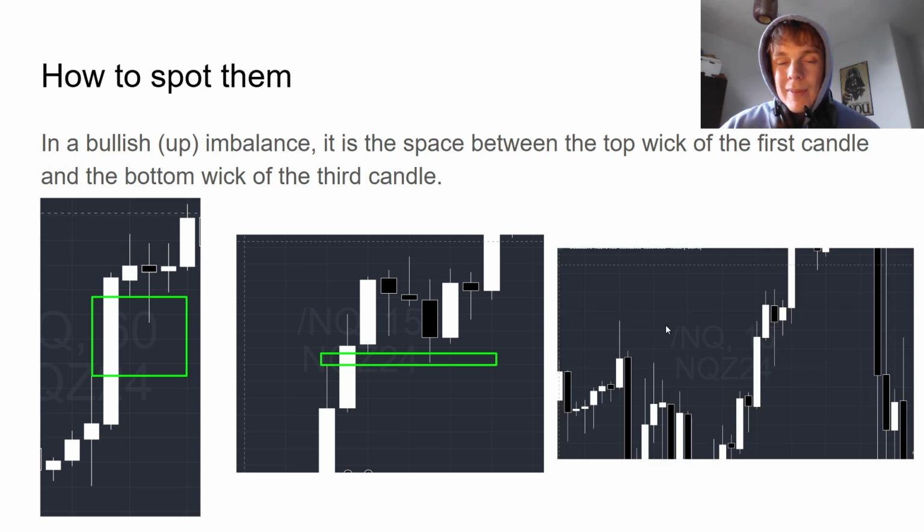And there's another one right here. It's a little bit harder, but pause the video, see if you can spot it. So if you said right here, well done, you got it correct. And yes, a candle of the opposite color can take part in the formation of an imbalancement. That is something to make note of. That's why this one was a little bit harder. But if you got it right, well done. You can see there is zero selling pressure right here. Price comes back, fills it before continuing up.